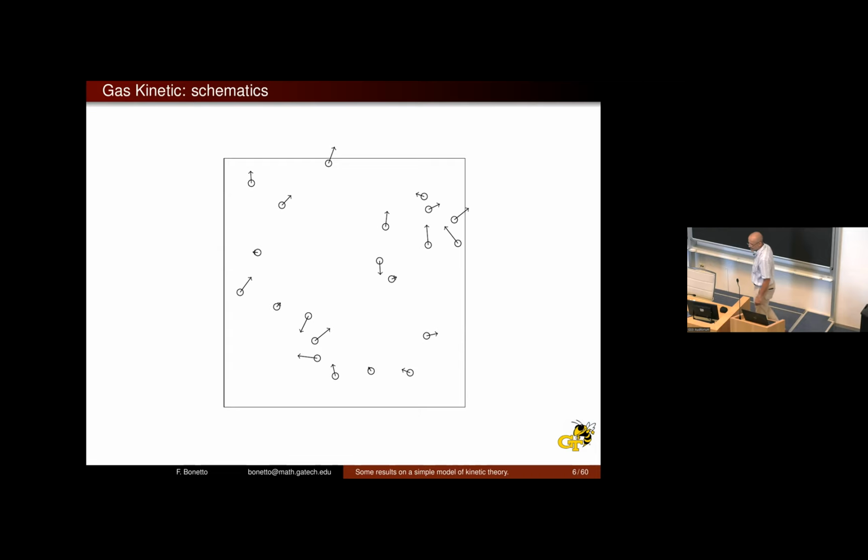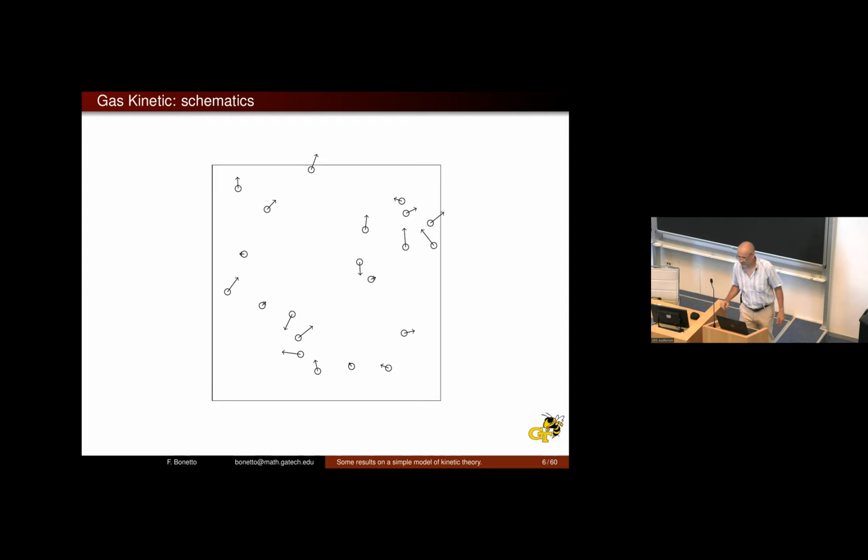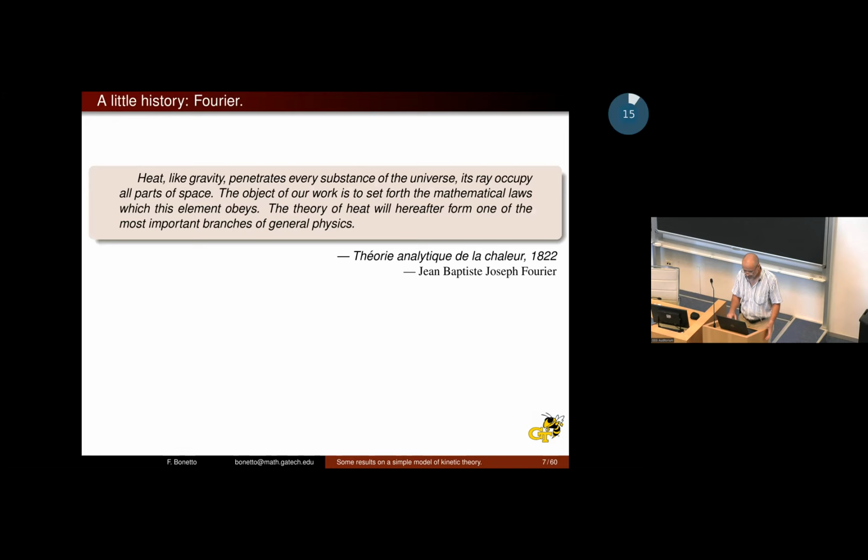Clearly, nowadays there are codes that can simulate up to millions of particles. There you have to be very smart to do it, but the basic idea is absolutely simple. And the fundamental thing is that, even numerically, the most difficult thing is computing the next collision. And that's also true analytically. Tracking the collision is the big deal in the business. And so we will see in a moment what is the idea to escape that. But tracking the collision and computing the effect of the collision is the big problem, both in theory and from a numerical point of view.